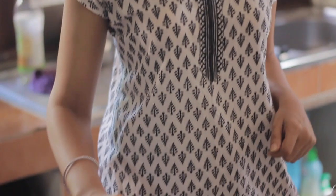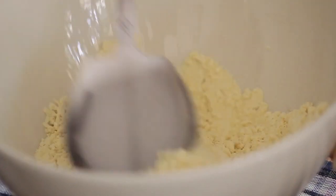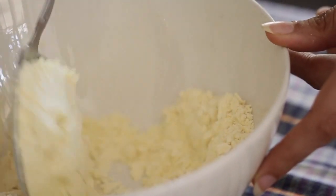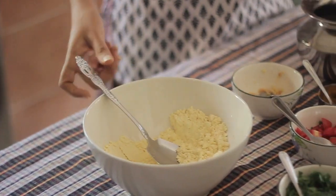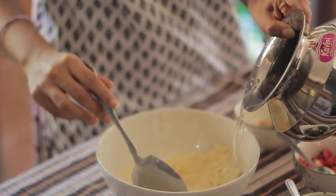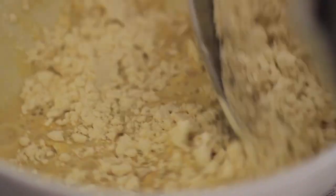So we are going to prepare the base. We're going to prepare a batter. First, just check the flour. The flour should not have lumps. So try to remove all the lumps or the knots. And then start putting some water in it. You don't want to put a lot of water initially. You want to slowly start putting water and stir it. So keep stirring.